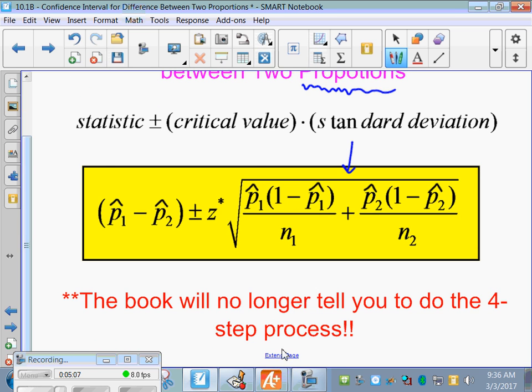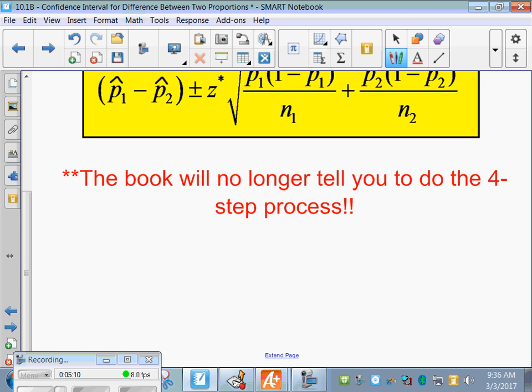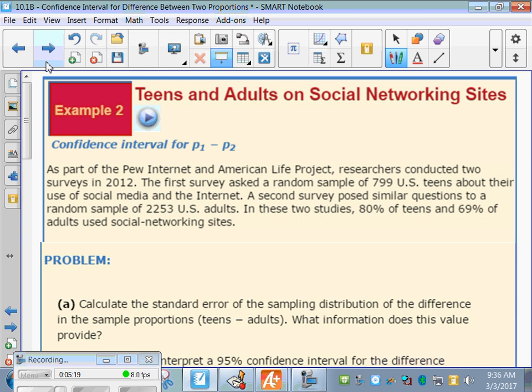All right, heads up. The book's not going to tell you to do the 4-step process anymore, but you still have to do it. This is because on the AP test, it's not going to tell you to do it. You just have to know to do it. I'm sure they're looking for all that stuff, so I would do the 4-step, but you probably don't have to actually write the words state, plan, do, conclude, I bet. My guess is you don't, but I would just because that's me and I like to do that, but you guys do what you want, all right? You take the risk however you want to do it.